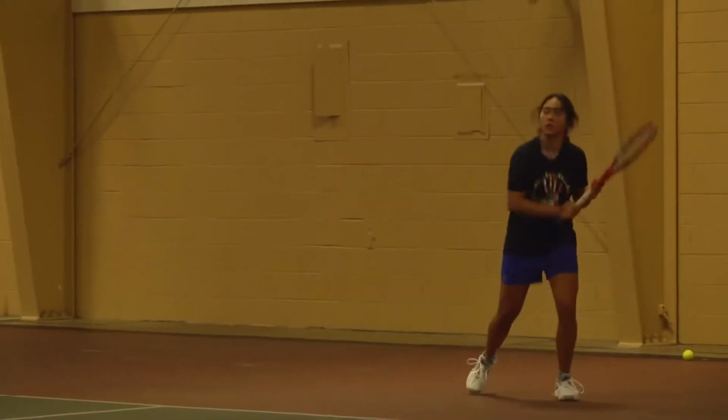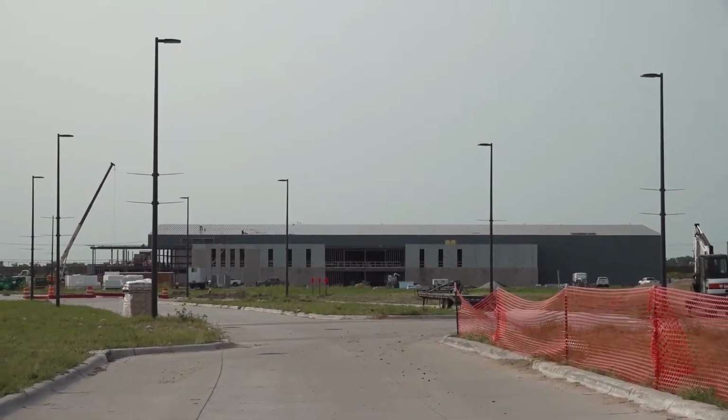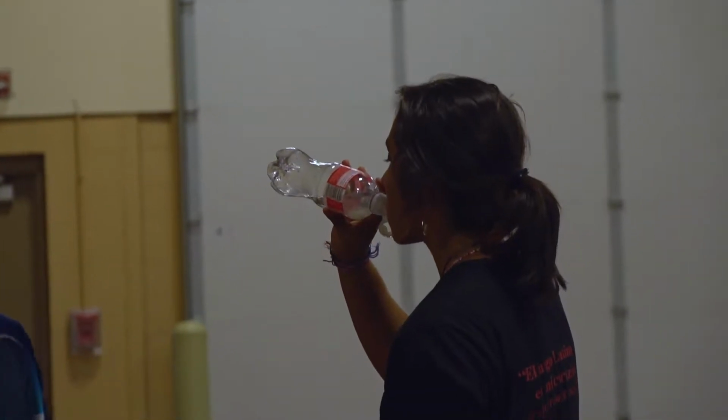I was really interested in being part of all the new stuff that is coming. First of all, we're getting a new facility the next year. That's really exciting. We're gonna host the Nationals in 2023. That's gonna be a big deal. But primarily being part of something, especially UNK, it's such a beautiful feeling.